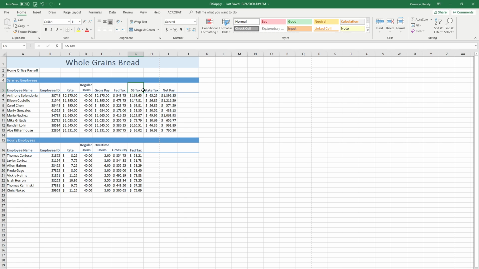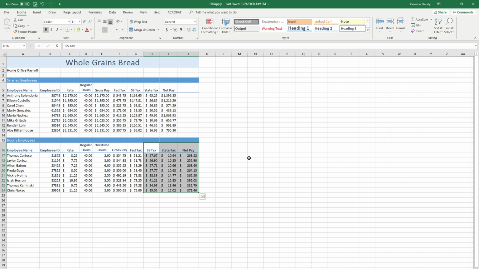Step 7, select range G5 to I13. So G5 to I13. And use the drag and drop to copy the data to H16 to J24. So what I have to do is click on the control key, and I'm going to drag. I have to get right on the edge of it, and I'm going to drag it down while I'm holding the control key, and you can see that that pasted everything there.